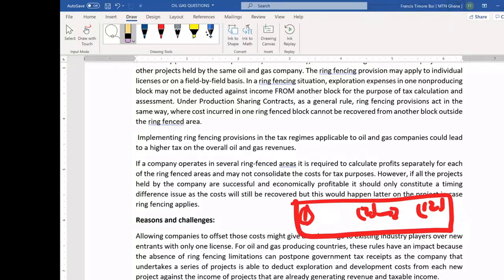So even if you make a total loss in this area, you are not allowed to offset it against another area. But I got one contract. So if the government does not get you at the contract level to ring fence, he will get you at the field level to ring fence. And that's why we are making the argument that it is a dangerous thing, because it increases the overall tax payable by the companies. Imagine you are selling different product lines and you make a loss in one area. At least the loss should be compensated by profit in another area. But government said, no, ring fence. That's what we're talking about.